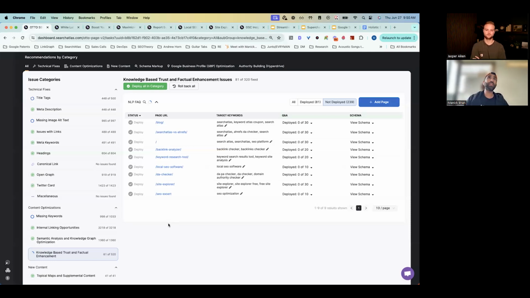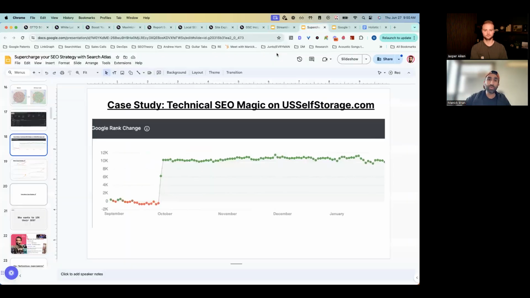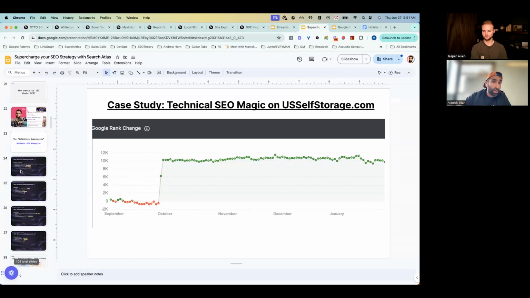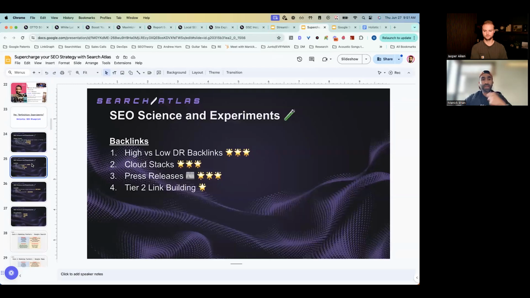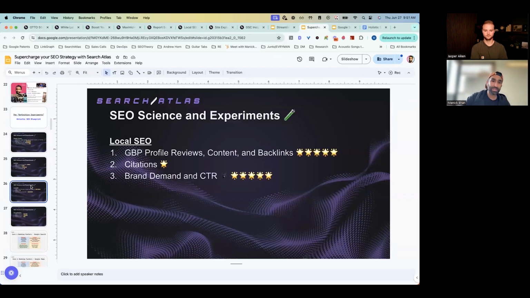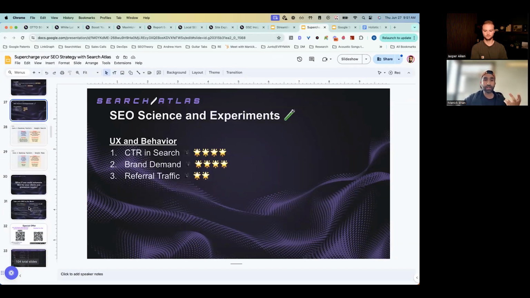Someone posted in our Facebook group today, they enabled it 2 weeks ago, 20% increase in impressions already. And it's still coming in. We've got lots and lots of experiments and case studies. The way that we built this is nerdy. We ran experiments. We did the testing, right? Where we changed one thing on a website and then measured the result to see what happens. And we've been doing that for years.